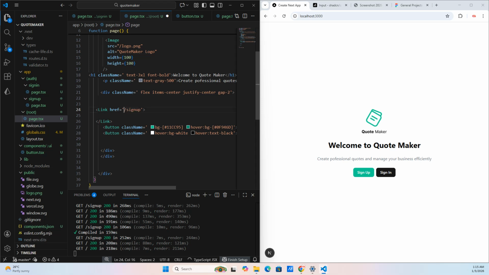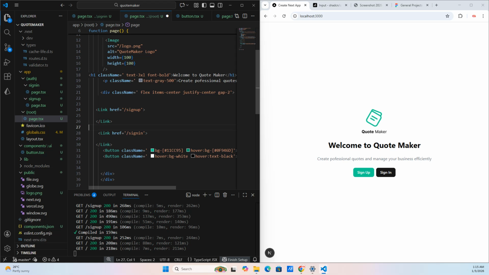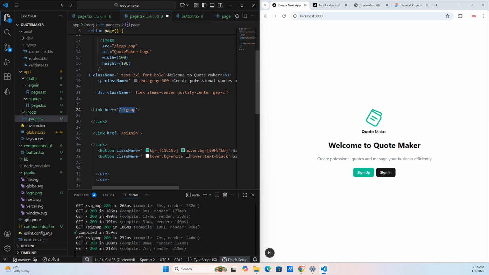Okay, we've got /sign up, this route for signing up. So we might as well copy this and paste it here instead, and we use sign in. What is a link? A link is like an anchor tag in pure HTML. So whenever you click any component that is wrapped with a link, it will route to the route which is the one that is on the href.